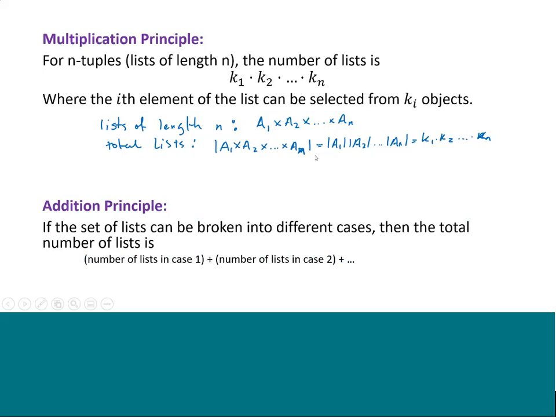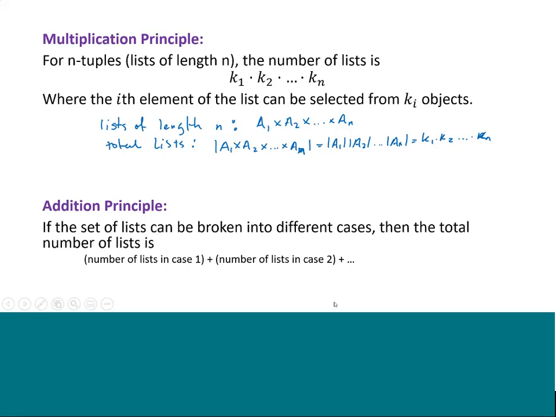If you can actually cut up or divide those lists into several different cases, like case 1, you do whatever you do. Case 2, then you get the next set of those lists, case 3, etc. Once you count up the total number of lists in each of the different cases, and maybe inside of each of these cases, you go back to the multiplication principle. That's pretty common. Once you figure out how many lists are in each one of those cases, you then add them all together to get the total number of lists.